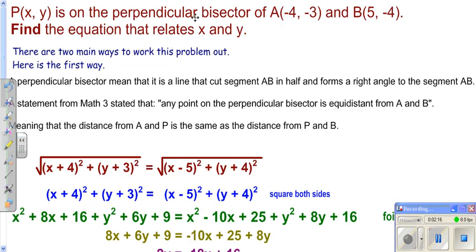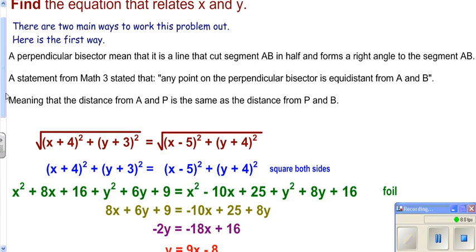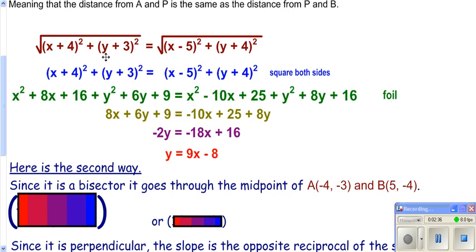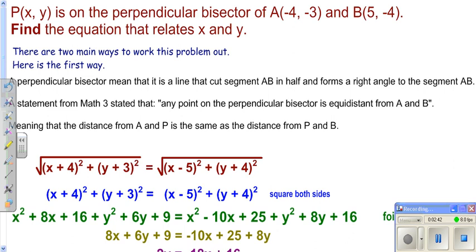So now we want to find the perpendicular bisector that goes between these 2 points. Perpendicular means it needs to be forming a right angle compared to the line that connects these two, and it needs to cut it in exactly half. There's two ways to do it. One way from geometry, you just set the distance between your unknown point of xy. So you'd have your point of xy, and you look at the distance between the first two here, and that's what we have right here. You look at the distance between the second two, this one and your unknown point, and that's what we have here. And all you have to do is go ahead and solve that.